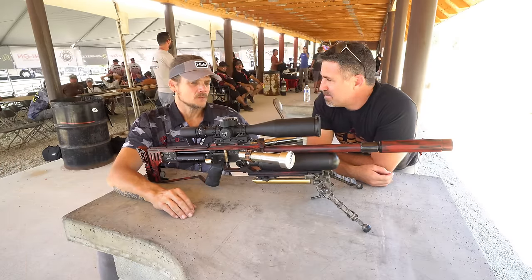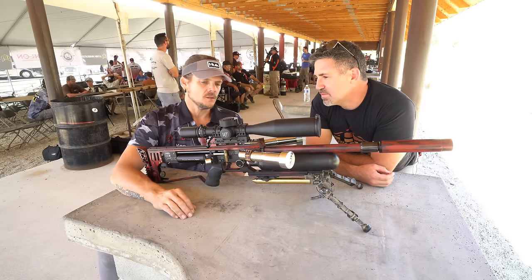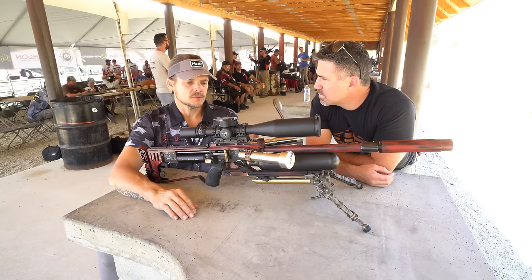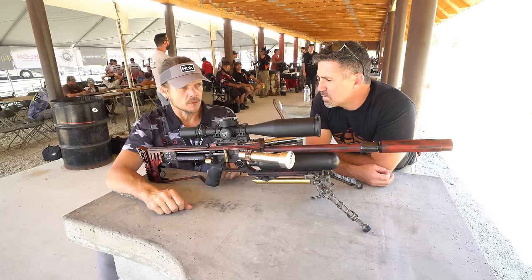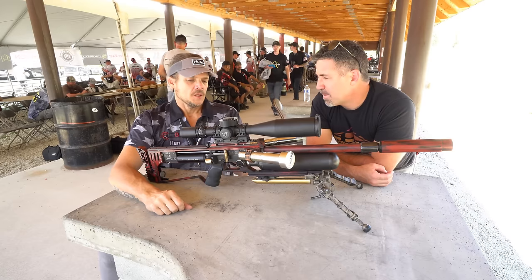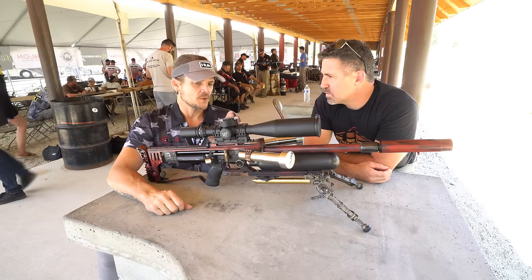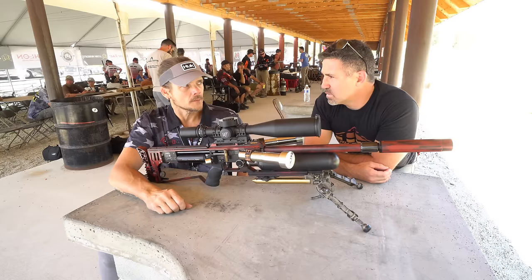And then the mount is a Spuhr mount, which is also made in Sweden. It's got the quick disconnects, and I could take this thing off, throw the scope out there in the yard, pick it up, put it back on here and shoot competition. That's not an FX scope though, right? It's made in Sweden, but at the time, I don't think FX had anything to do with it. It's kind of a standalone company.